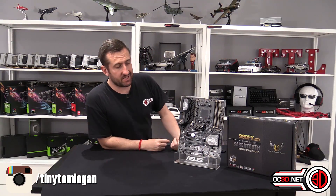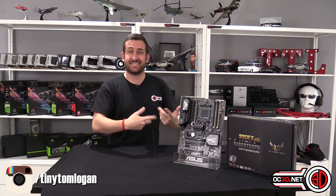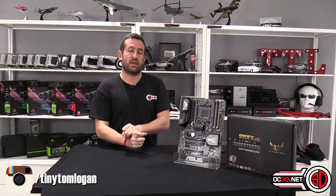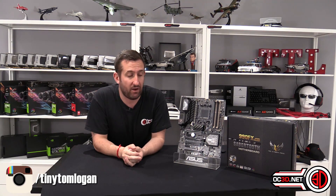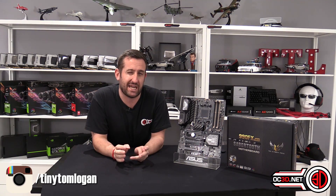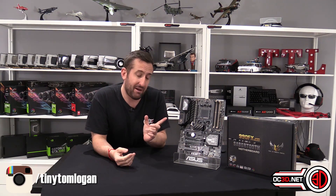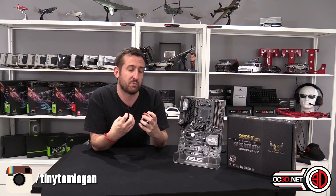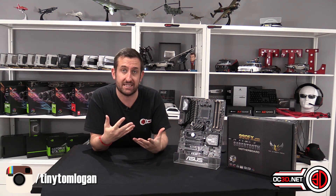So that's your quick skim around the board. Essentially it's an AMD motherboard with the tough Asus Sabre Tooth theming, but they've brought in new technologies like USB 3.1 with both Type-A and Type-C, and M.2 compatibility. I'm pretty sure U.2 is some weird Intel connector thing, or maybe they thought it would add too much to the cost — it does come in at £180. But with 10 power phases for the CPU, if you've got one of the high-end AMD CPUs, they need a lot of clean power, and you need to over-spec the power delivery so it has a decent lifespan.